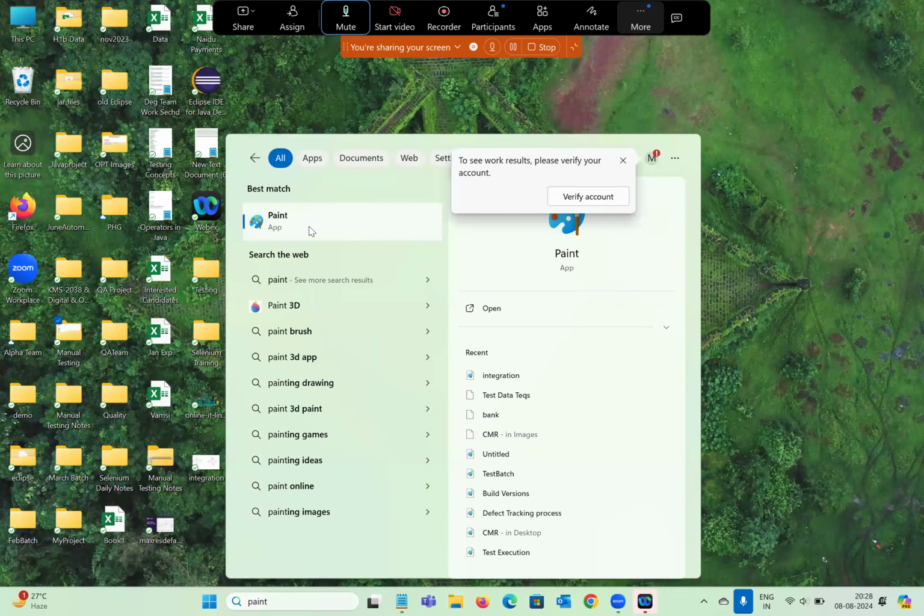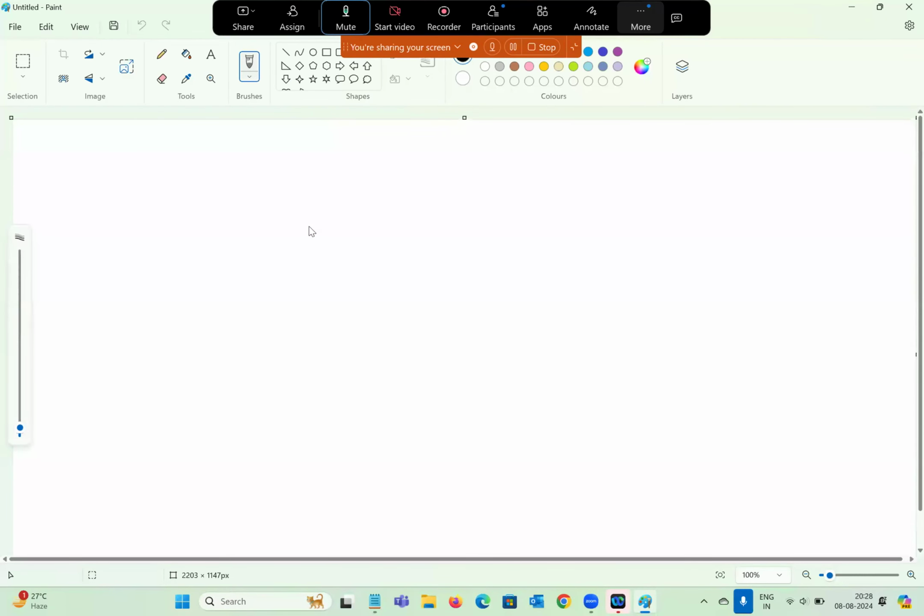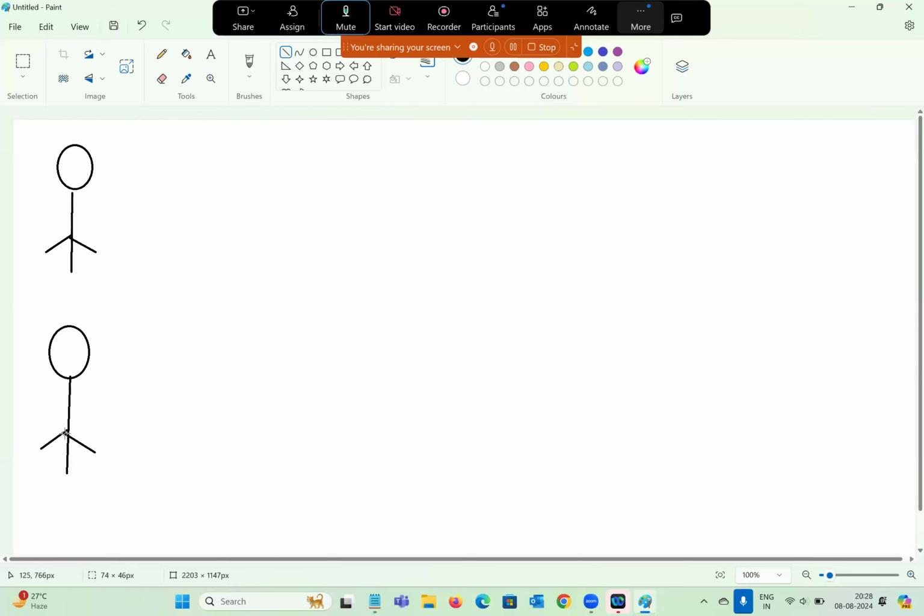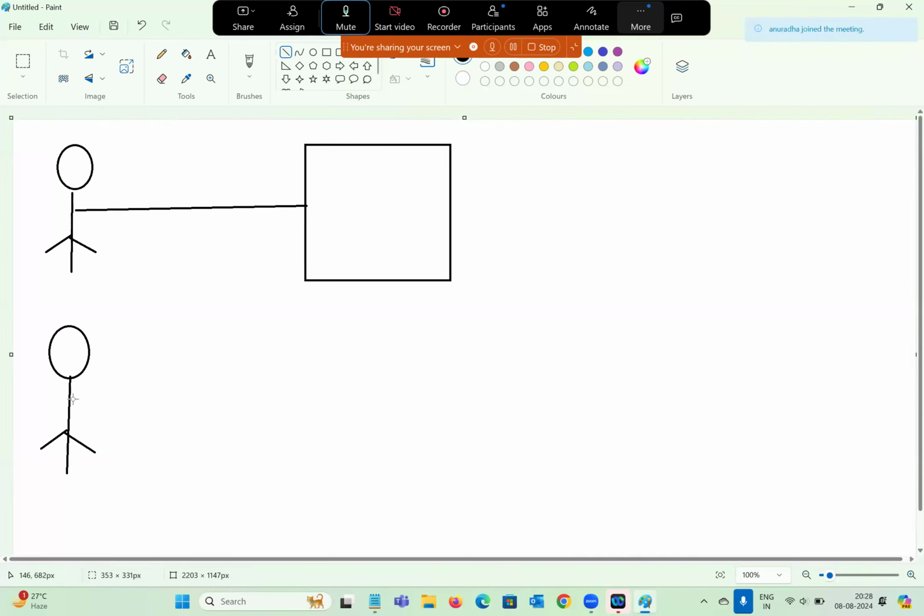You have to understand the workflow difference between a manual tester and an automation testing engineer.